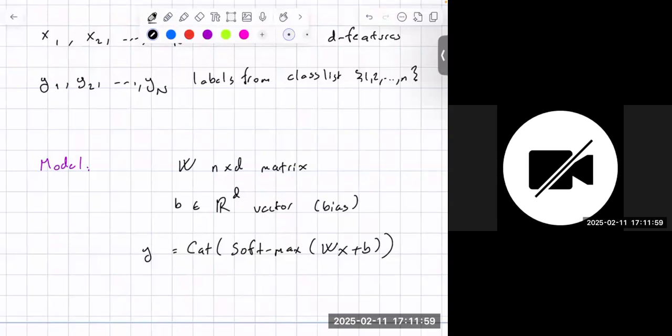Now, of course, I just said it, like I want this probability distribution to be close to the actual label. What do I mean by that? So what do you mean a distribution close to another one? This is first we need to think about. Then we need to turn it into an objective function. Then optimize over all choices of W and b to make that objective function maximized. That's how it is going to go.